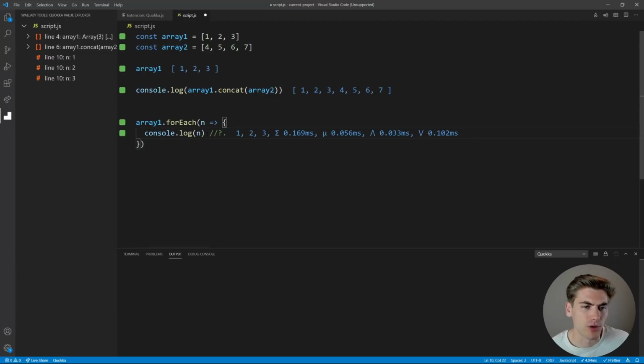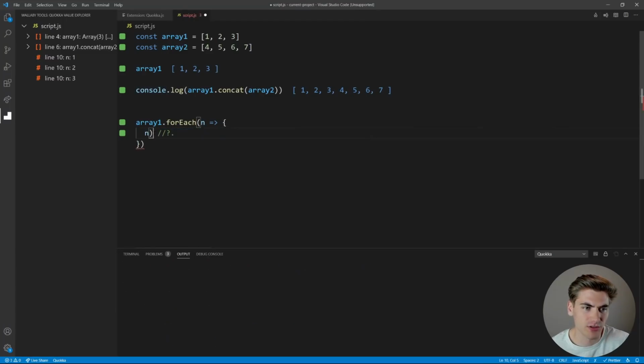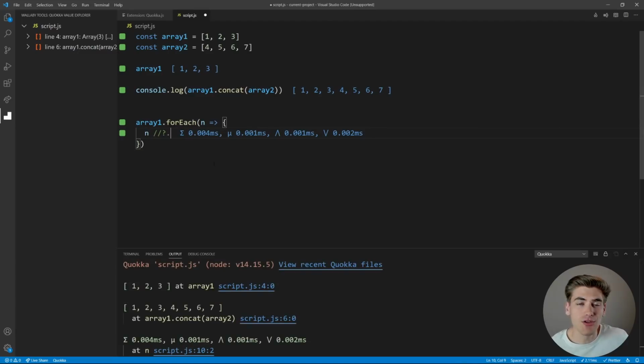And another nice thing is if you're inside of a loop and you do something like this where you run the performance benchmarks, it's actually going to give you a bunch of information. Let's just make it so it doesn't console log just so we get a clean output. And you can see we get a bunch of information. We get the total time that it took to run through all the iterations, the average time that it took, which in our case is 0.001 millisecond. That's because we're not doing anything. We get the maximum and the minimum times that it's taking for all of these different iterations to run through. This is great if you're doing performance benchmarking. You can see what's the average case, what's the total case. Is there some clauses that cause it to be a maximum versus a minimum?